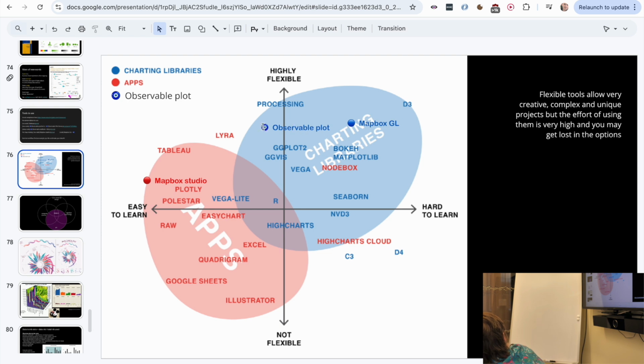So it's not much harder to learn than Excel, but it's much more flexible, you see? And it being blue, it's a charting library, more of a coding thing. And then D3 is all the way up there. It's very flexible. It's what allows me to build all the charts I do at work, but then it's hard to learn because it's deep coding that you need to do. Yeah, so that's the overview.